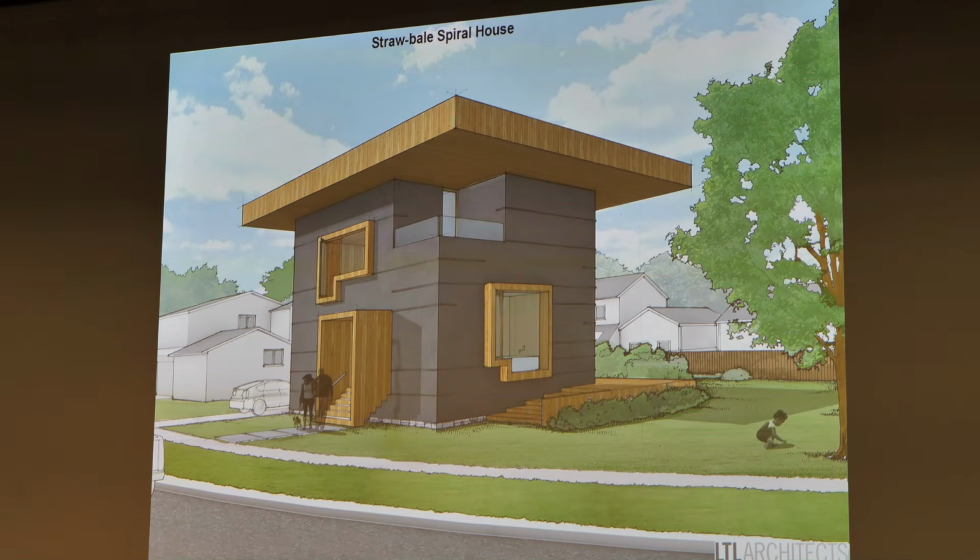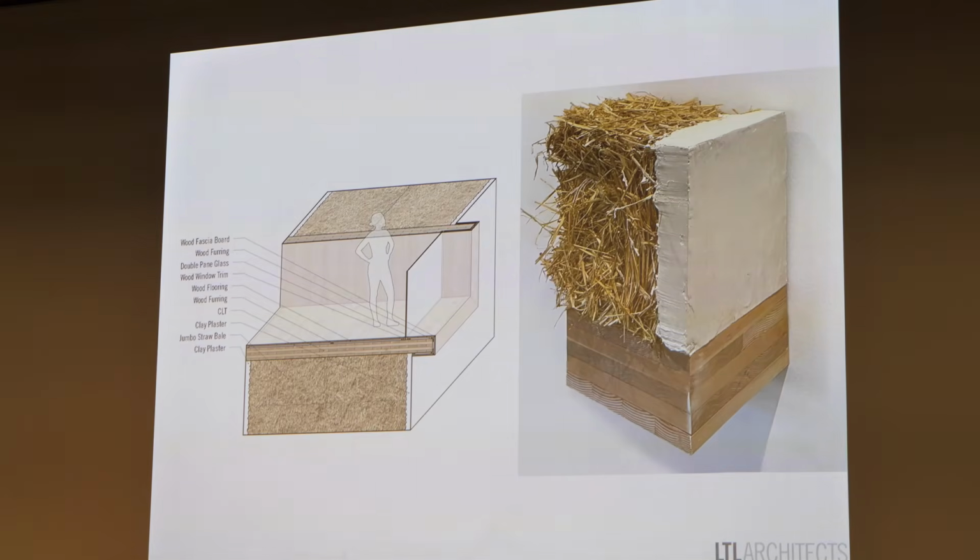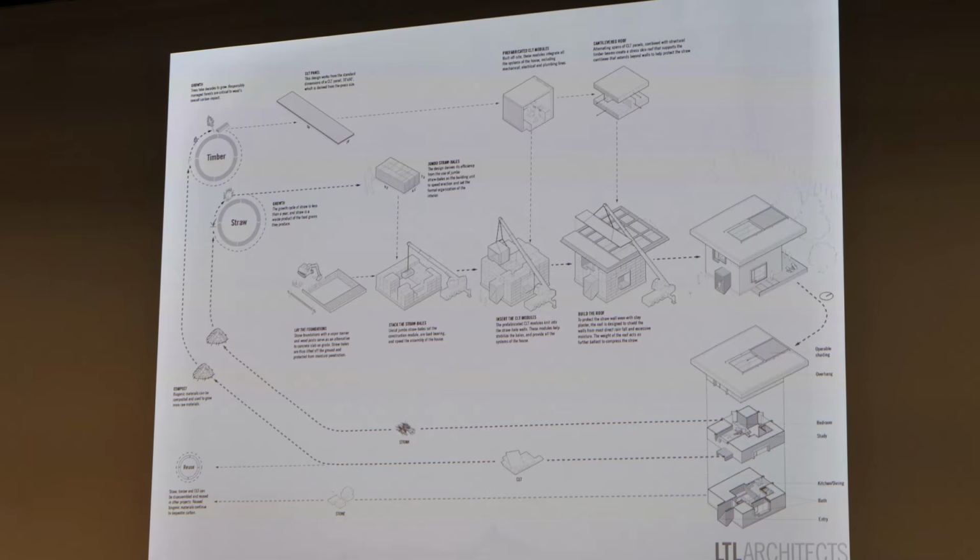Right? This is our own proposal using the same idea of how we can use jumbo bales to drive architectural form. This isn't designing something and sticking the material in, it's deriving from the material. So we're looking at the intersection between CLT as a kind of weight to be able to compress the jumbo baled straw and use the jumbo bale to maximize the amount of mass in a building. It's almost the antithesis of modernism, which was driving towards thinness. We're actually interested in driving to thickness.